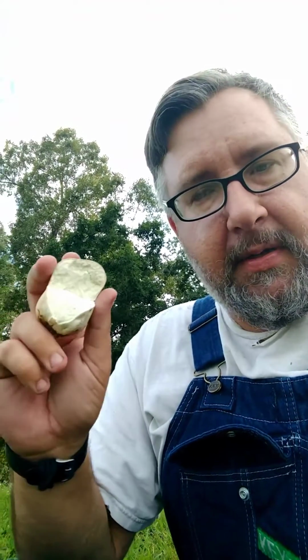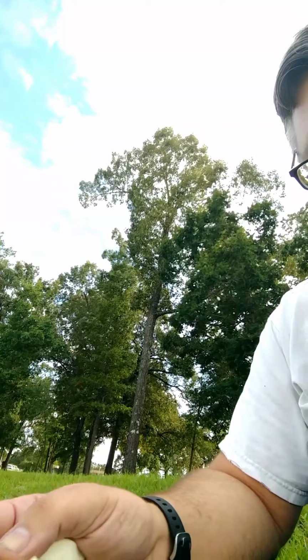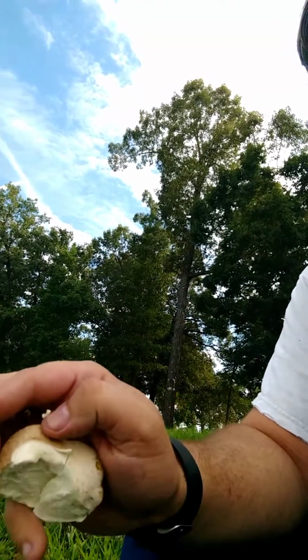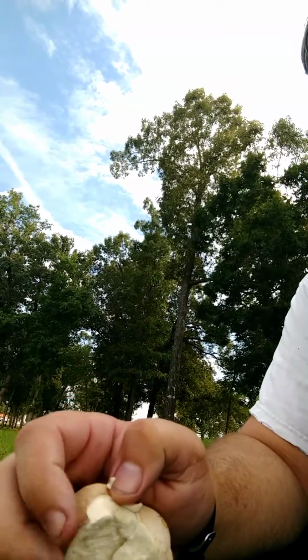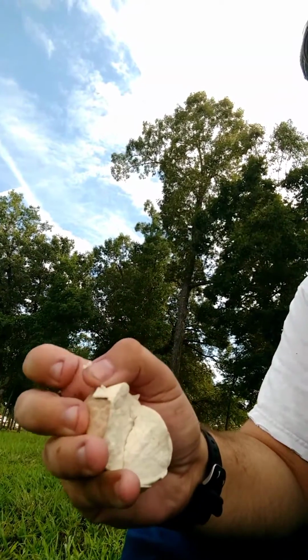Now, in order to prepare these things, what you do is you peel the skin off, and as you can see, that skin comes off fairly easily. It just flakes right off there.